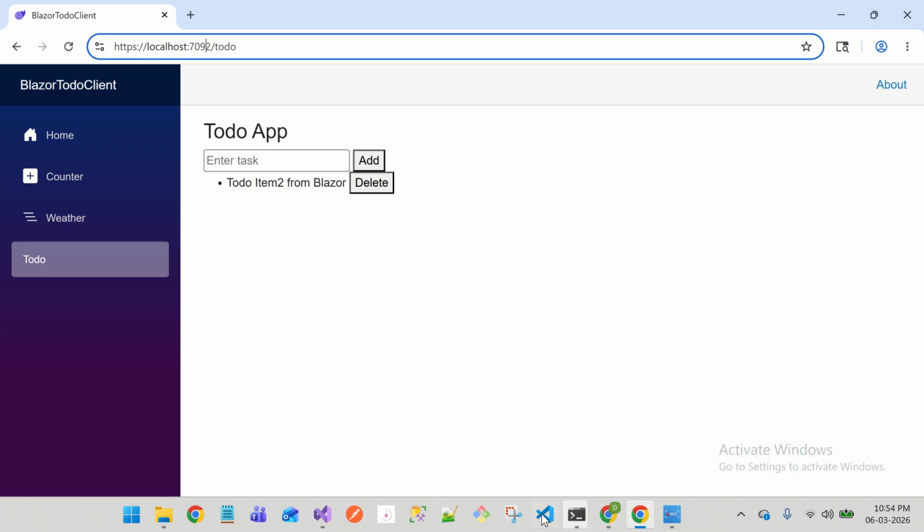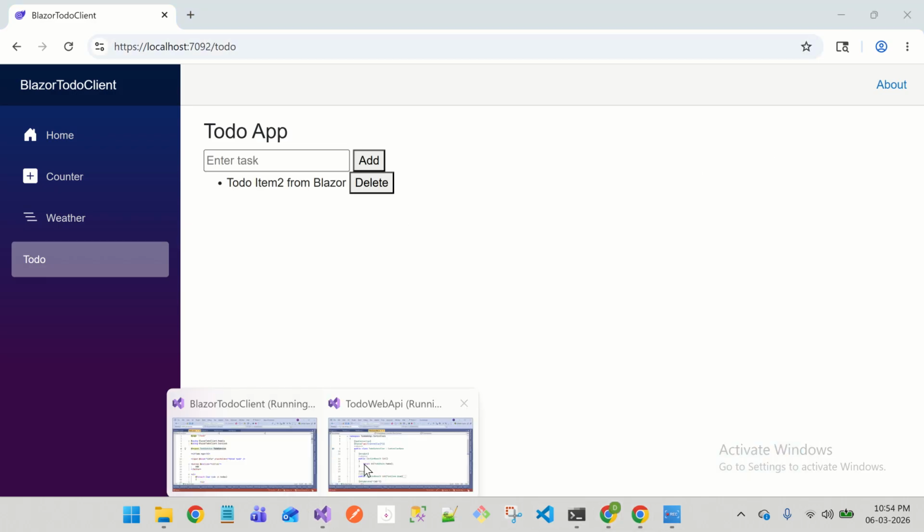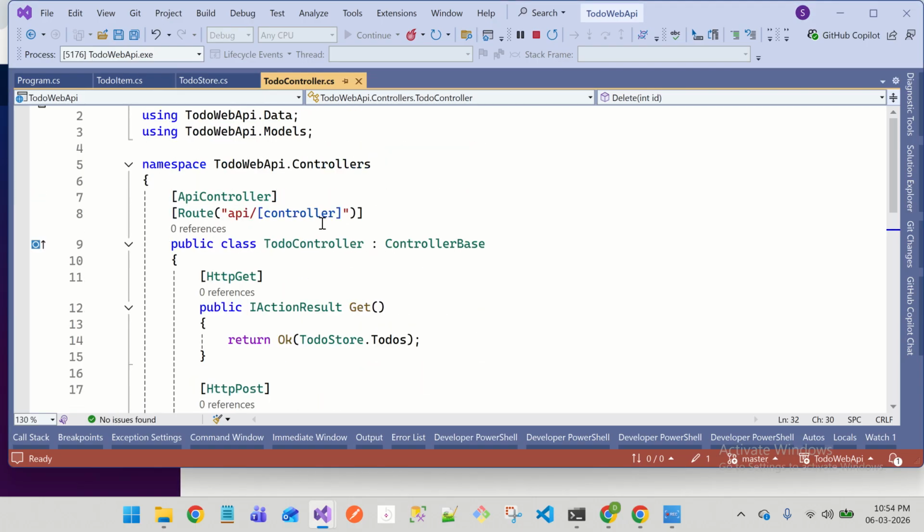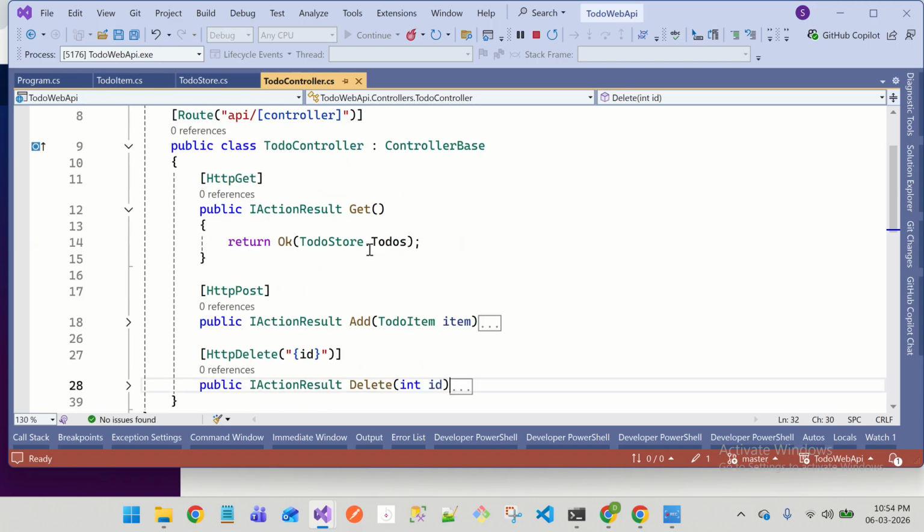So now we have an API controller which contains 3 endpoints, and once the request comes to the get endpoint, it will retrieve the stored to-dos information and return it back as a response.